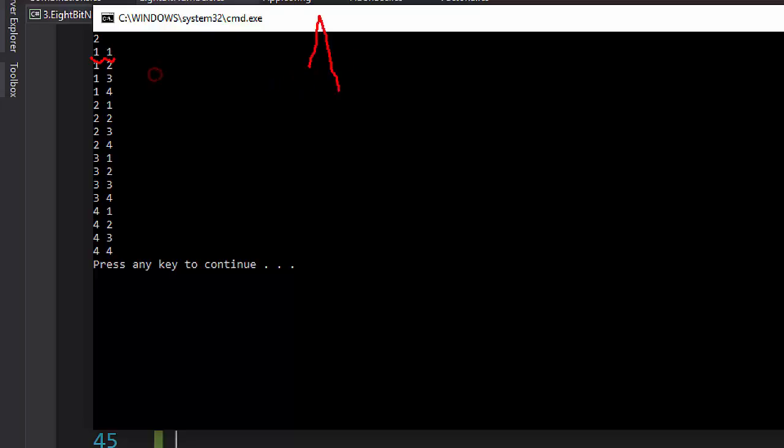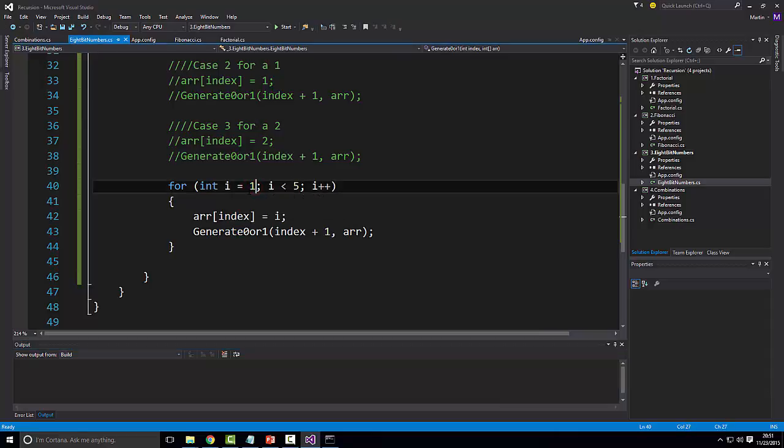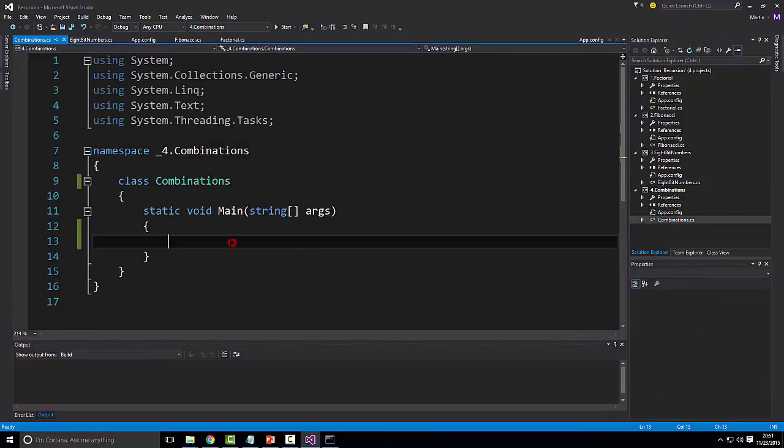Well, so if I have 1, then I want the next number, this starting index here, not to start from 1, but from the next number in the line. Okay, so in this case, if I have a 1, I want to say, well, the next for loop shouldn't start with a 1 but with a 2, with the next number. Then I want to say, well, it should start with a 3 instead of 2, and so on. So this will be done relatively easily.